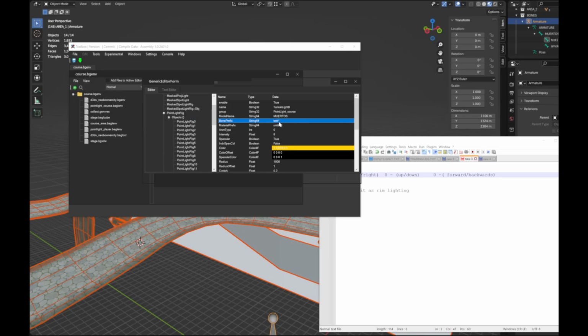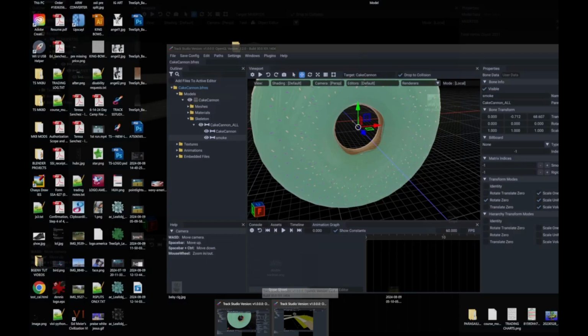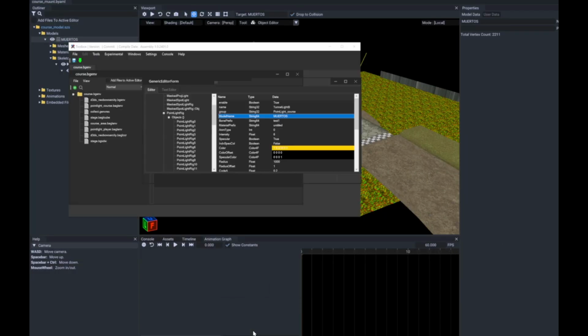In my case, I name it test 1, but the model name must be named after your track. So if you go on your Track Studio track and you click here, the name you see right here on model data under name, that's the exact same name you must have in there because it's case sensitive, so you need to have it exactly as there.